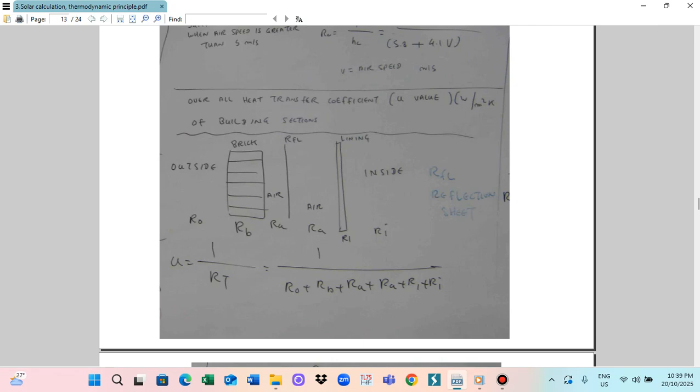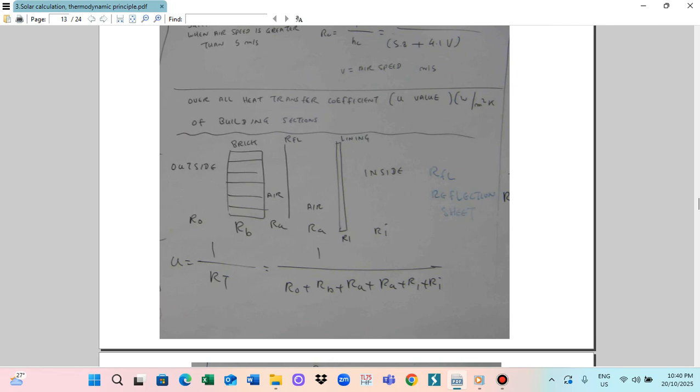RFA means that this is similar to the aluminum foil. When you make a cookie, you can work with the aluminum foil. So that's thin. But this one only one side is aluminum, another side is heat exhaustion component. So this is the aluminum foil. The aluminum foil is the RFA. And also this one is the air.